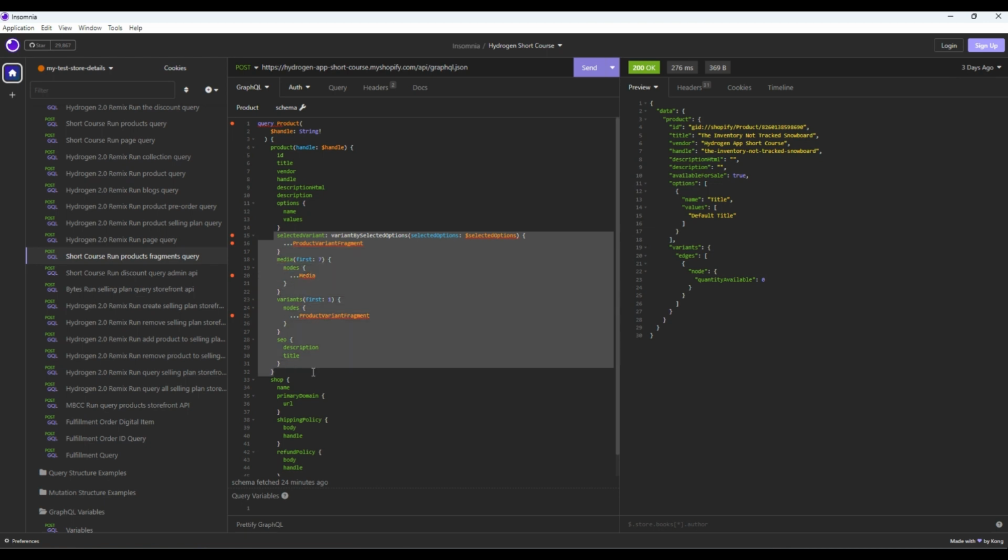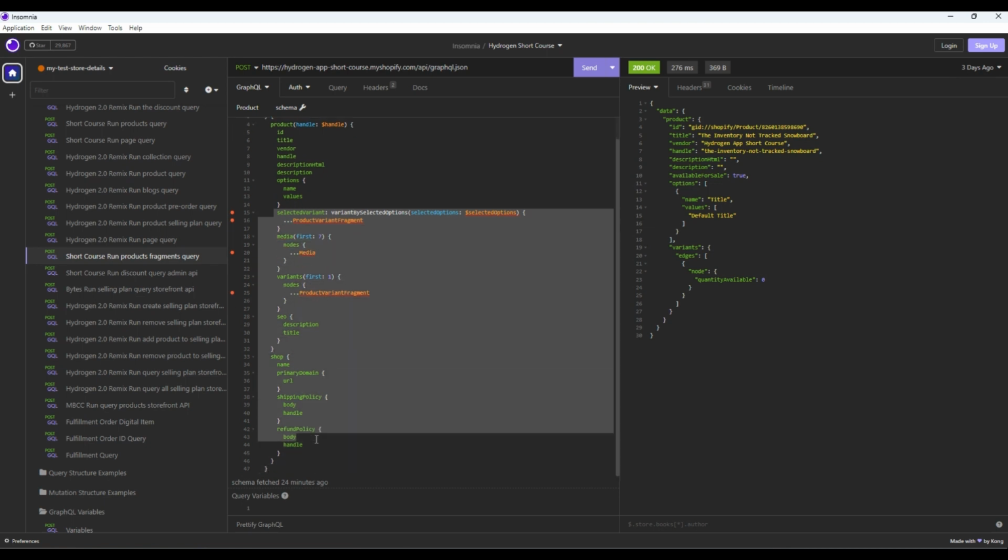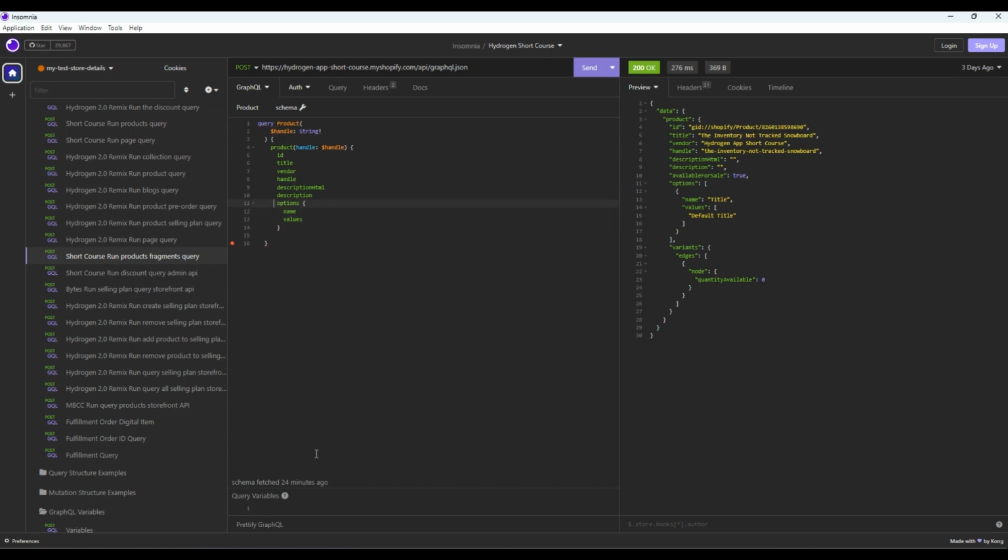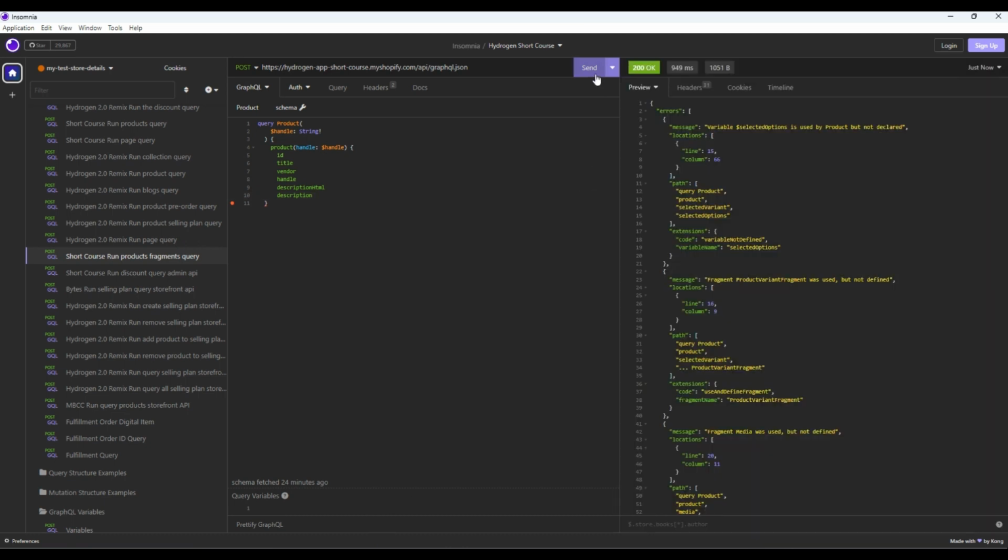Okay, what we're gonna find here. I'm gonna remove this for a while. Just remove that. Okay, so now as well this one. I think I don't need that. So let's try to send this request to our admin. It says that the variant selection is used with the product but not declared.